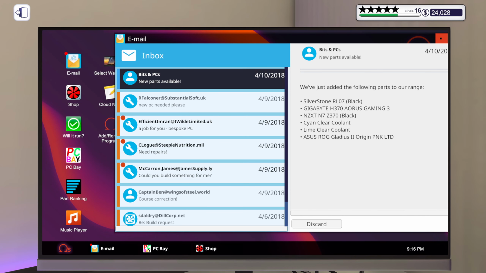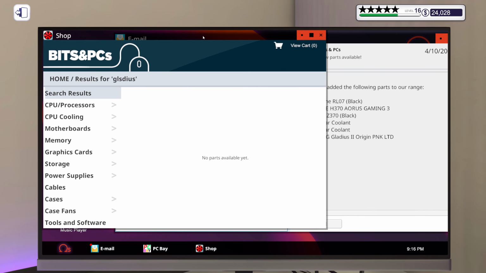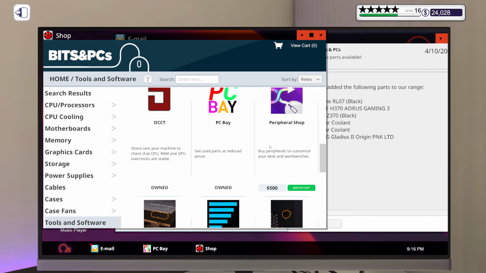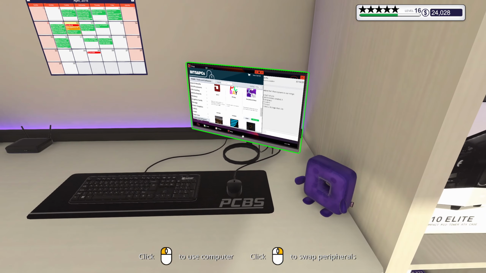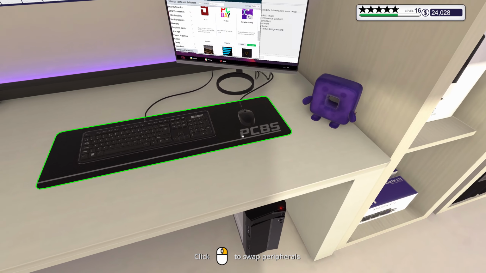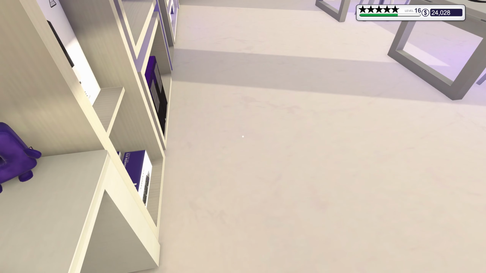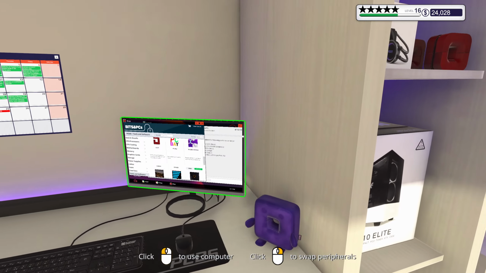Yeah, and I don't have peripherals. I'm pretty sure that one would cost me though, wouldn't it? Yeah, it would cost me $500. I mean, I don't tend to buy any peripherals because, quite honestly, it's just cosmetics and I don't feel like that matters that much here. And seriously, the only difference is you could see a different screen, different keyboard, and different mouse pad. But when you look at the screen, you see the same type of information. It ain't gonna give you anything different. So I'm just gonna keep it like it is.